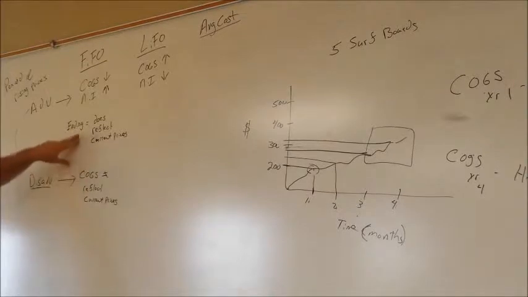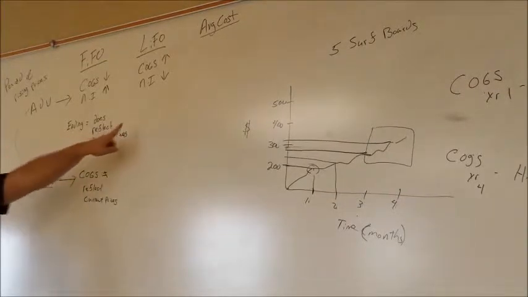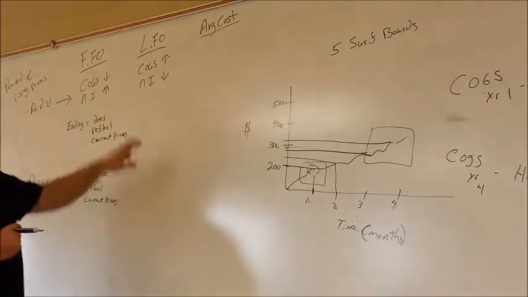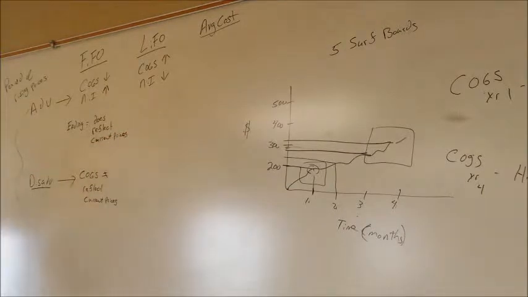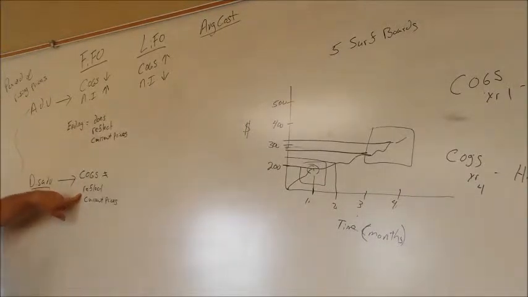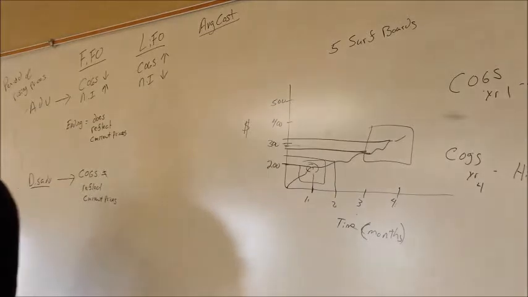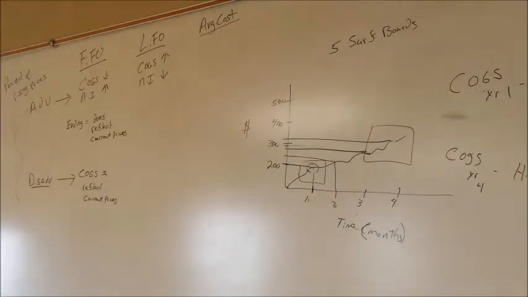This one is just the opposite. Ending inventory from using LIFO, these are the guys I have left, these cheap items. Ending inventory does not reflect very well on current prices. So because my inventory looks low, it may not be as low as it looks in dollar amount. And the cost of goods sold, it does reflect current prices. My cost of goods sold reflects these items that I just bought, what current market prices are doing. So it's a little bit more realistic using LIFO.